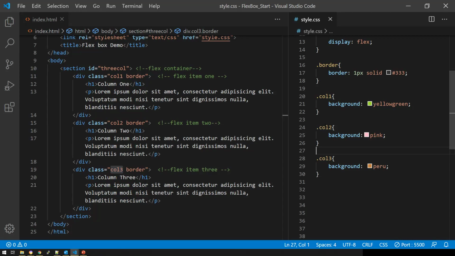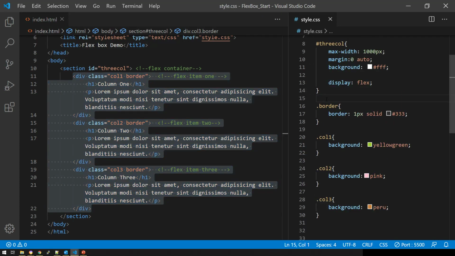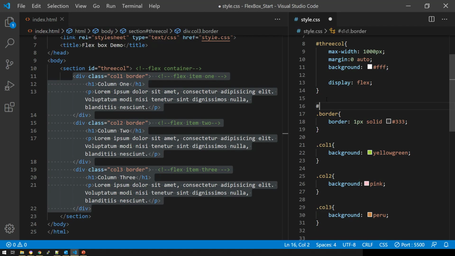Okay, so if you want to have some spacing, then the best thing to do is create some padding, right? And so you want padding for all of these divs. So what you can simply do is, here 3col, if you want to refer to all the divs inside of this container, you can simply have 3col and then div.